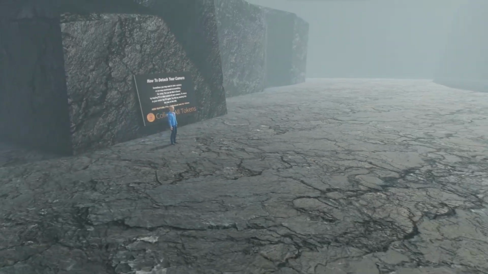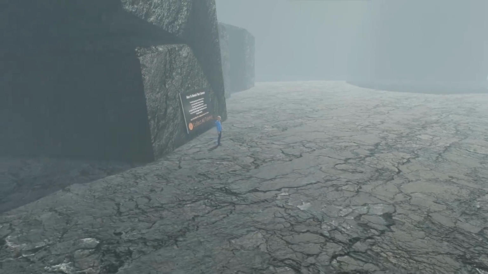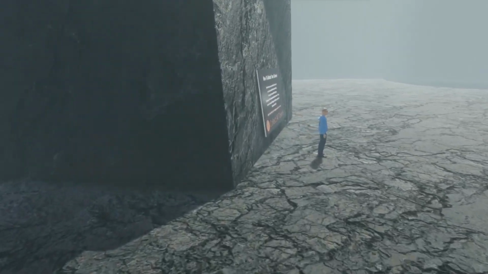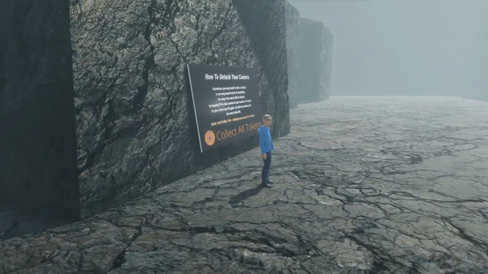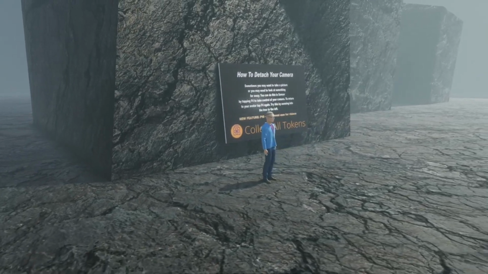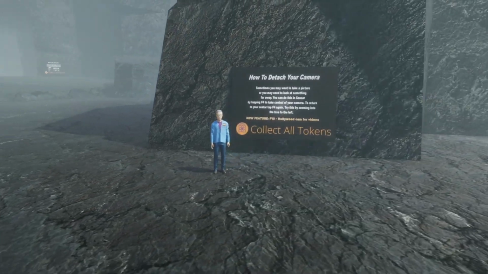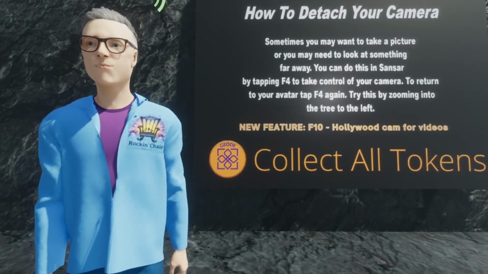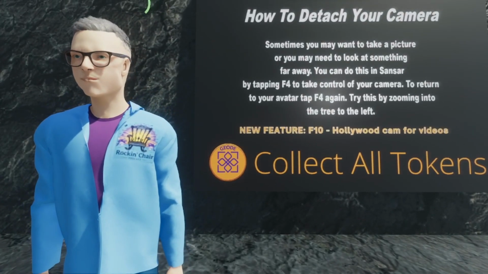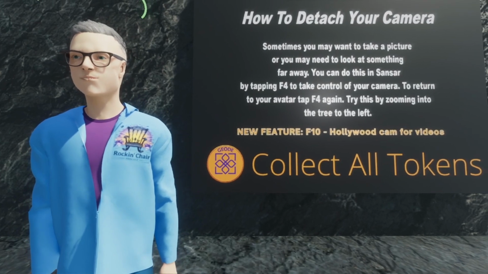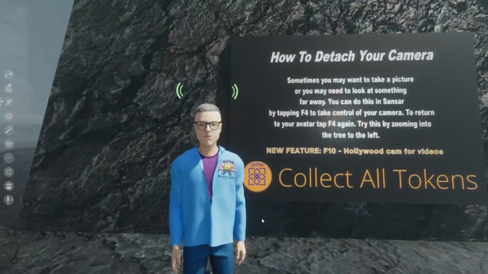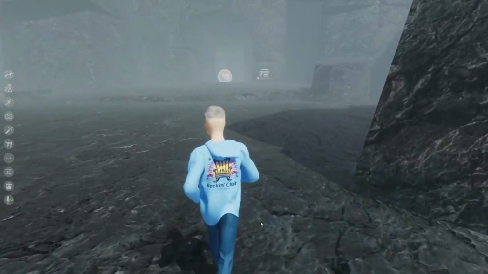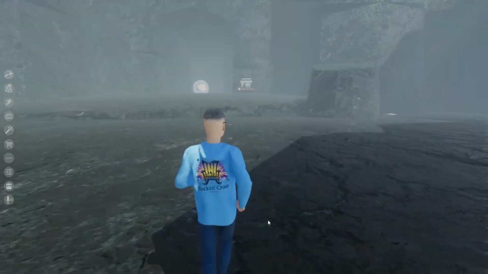See how it kind of curves away, so we can create some really nice production in here using the F10 button, right? I love this feature. I love using it for creating tutorials and stuff. And to get out of that, just hit F10 again, and it pops you back into the avatar.